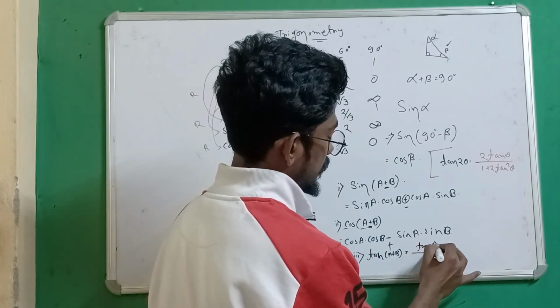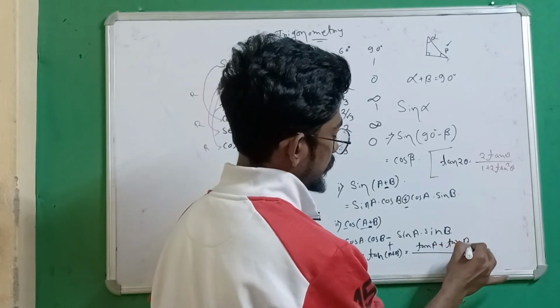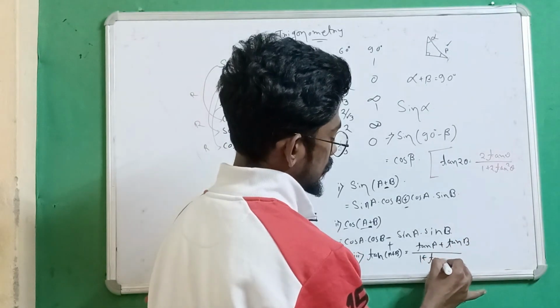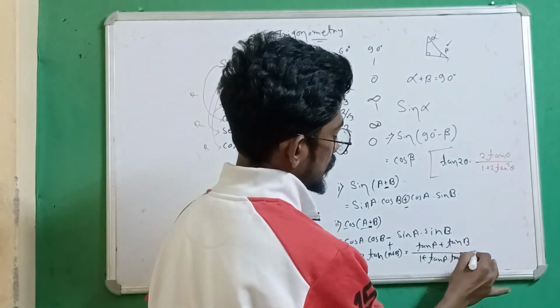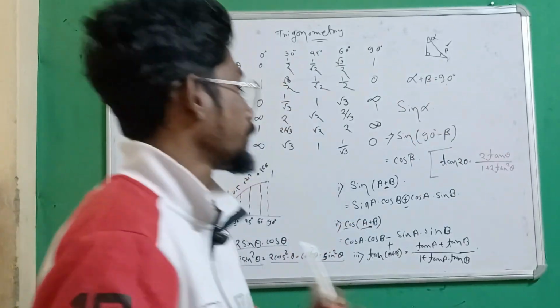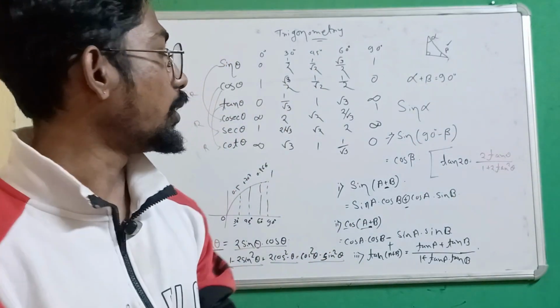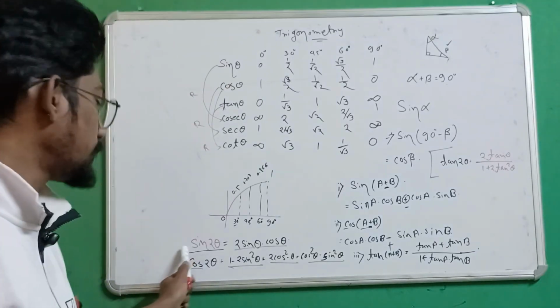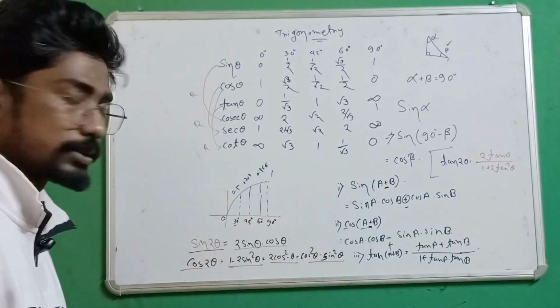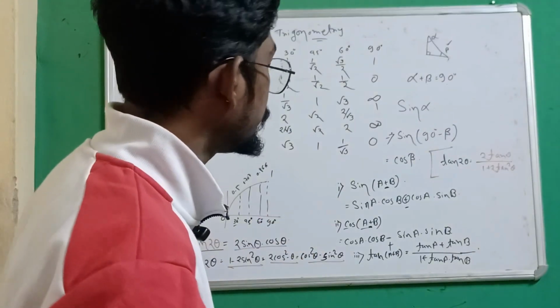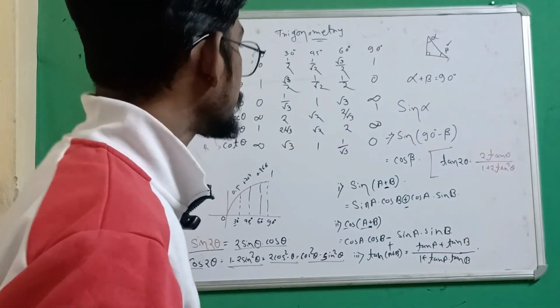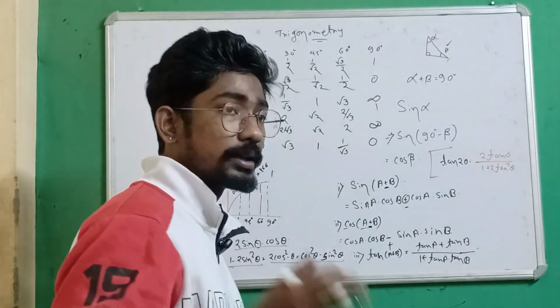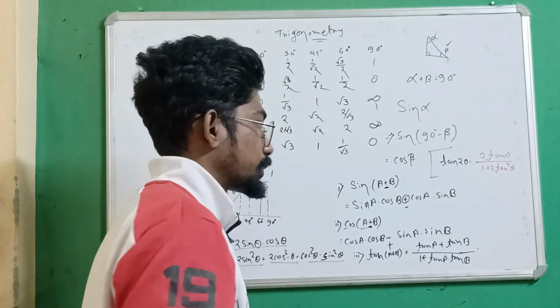Tan A plus tan B divided by 1 plus tan A tan B. Okay. Now remember all of these formulas. This will be very helpful. These two formulas are the very cornerstone of your this and this. These three formulas will be very much required for you when you are solving any kind of numericals, mainly related to kinematics and laws of motion, right?